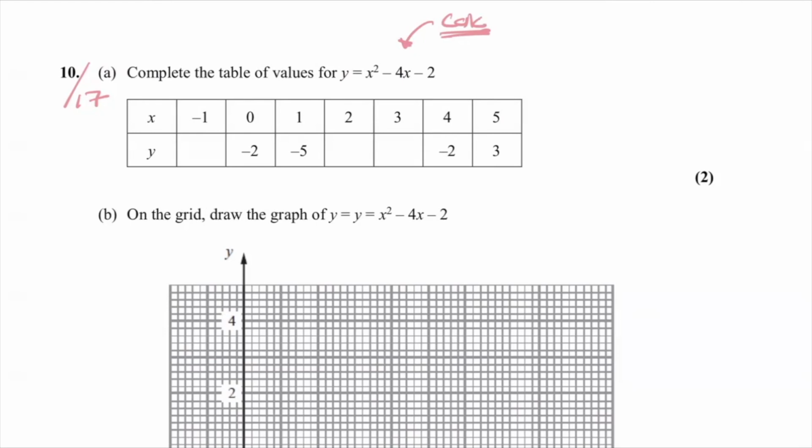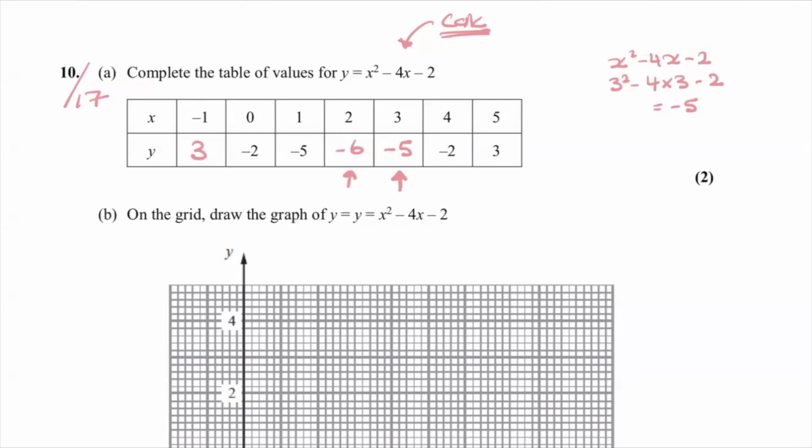So you've got y being equal to x squared minus 4x minus 2. If I do this section of the table, I'm being told x is 3. So that's going to give me 3 squared minus 4 times 3 minus 2. And when you work that through, you get a result of minus 5. So you can pop that into the table. You would then repeat the whole process with the next missing value. I've used the calculator, so I can just fill them all in.